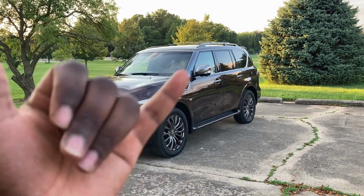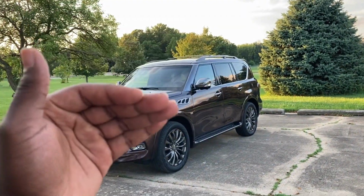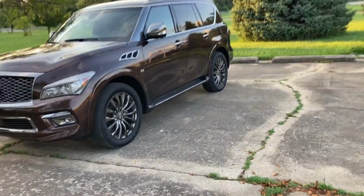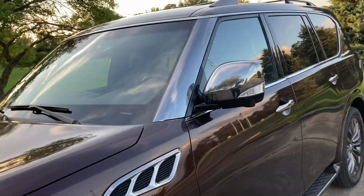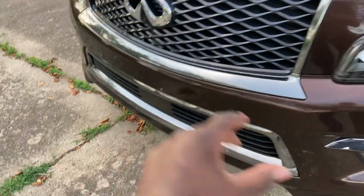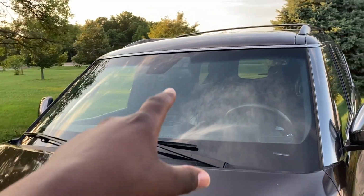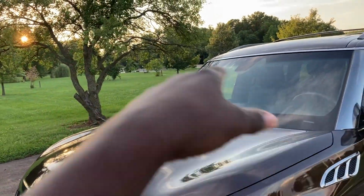So these vehicles come pretty well loaded, but Infiniti offered 6 packages, if I remember correctly, and I'll try to explain what those packages are until I get to the limited package, the highest trim. Okay, so first thing, you had a base model, that's great, but then you have what was called a driver assistance package, and I'll get a little closer. Driver assistance package came with enhanced safety features like lane departure warning, forward collision warning, you have that sensor over there. Basically, if you saw an Infiniti QX80 with that cut out, at least it's one step above base, because it's got those things.